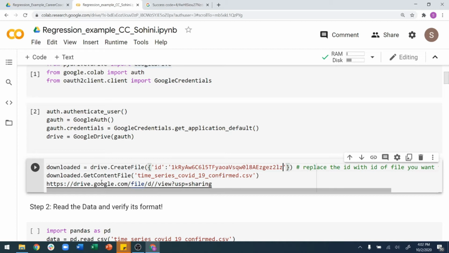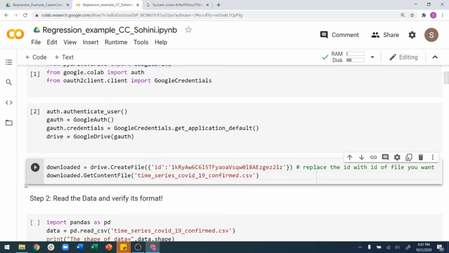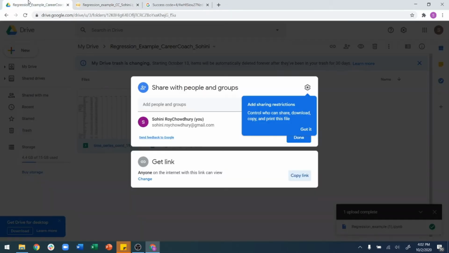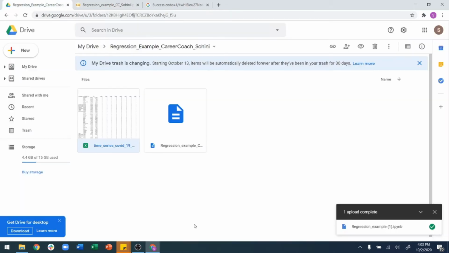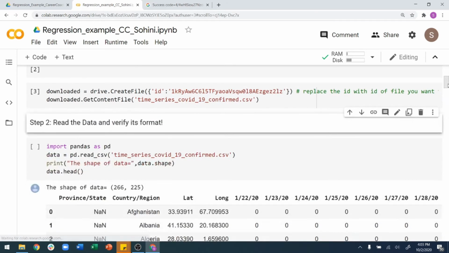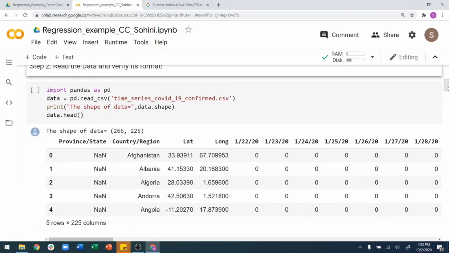Okay, you need to remove everything else. So this is just the file identifier in your Google Drive, and this is the name for that particular file, right? So you just hit Shift Enter, and now you've already authenticated your Google Drive, and you've also given the file ID or the handler in order to access this particular file that your Colab is trying to read. Okay, so now you have everything in order to start working on this particular data.